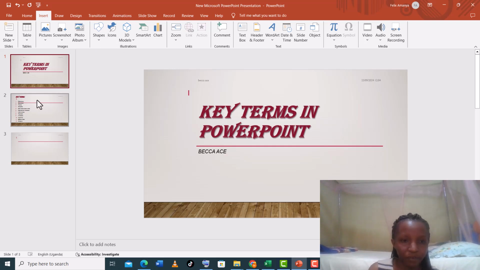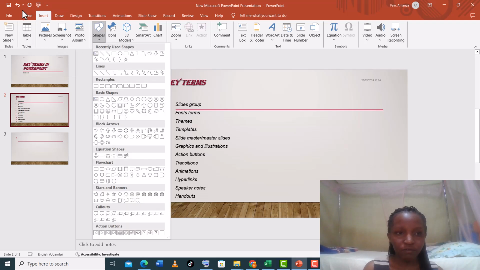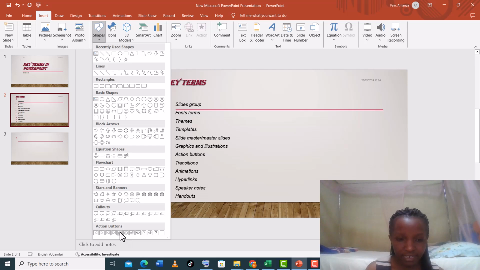From there, we are going to go to action buttons. Action buttons are these buttons found in this part of what? Shapes. You just have to go to insert. From insert, you go to illustrations. From illustrations, there are these last buttons here. These action buttons enable us to move from slide to slide when you're looping your work or displaying it in a way I'll just show you later.